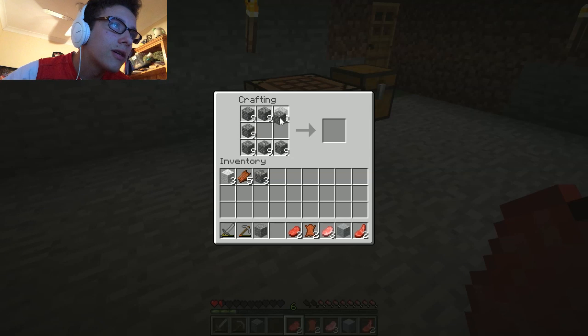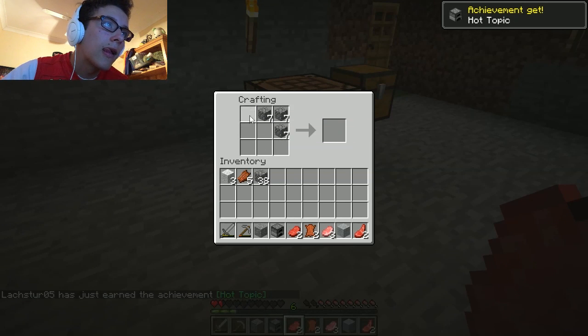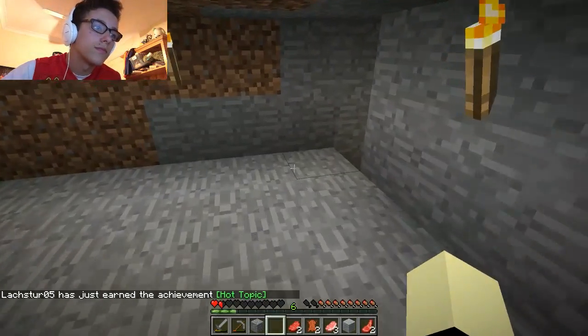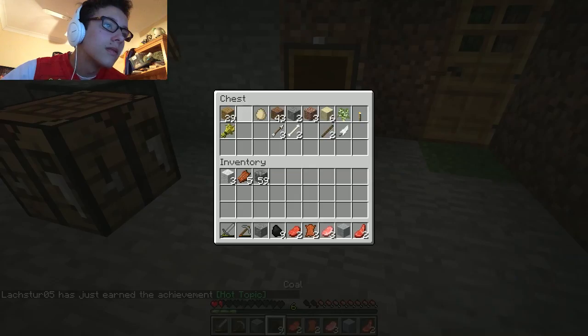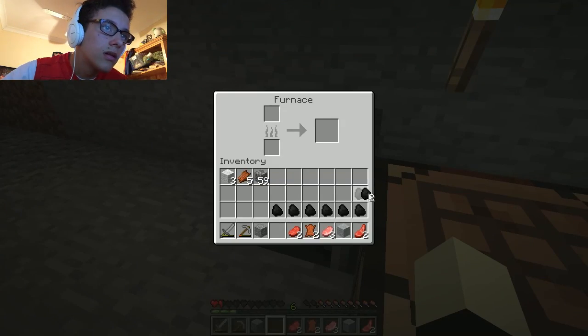Let's get a furnace going up in here. Let's put some coal in. You can't put any flesh in there. Cool if you could.